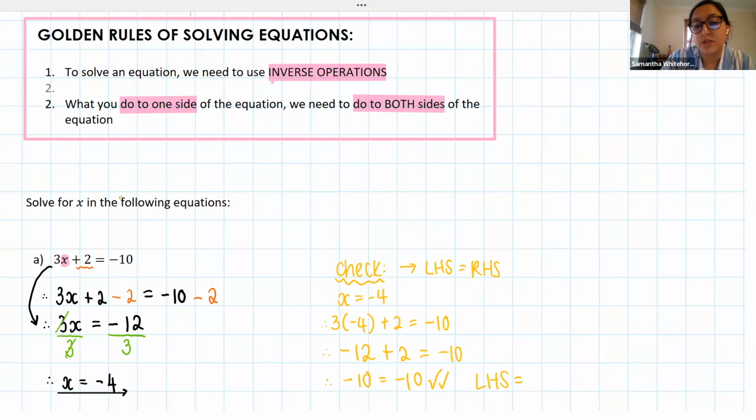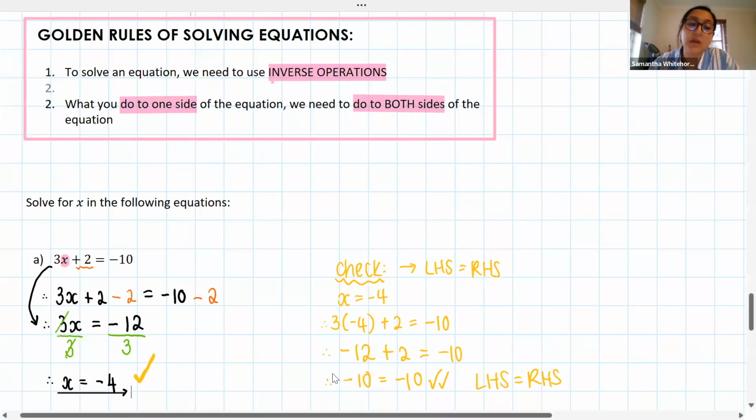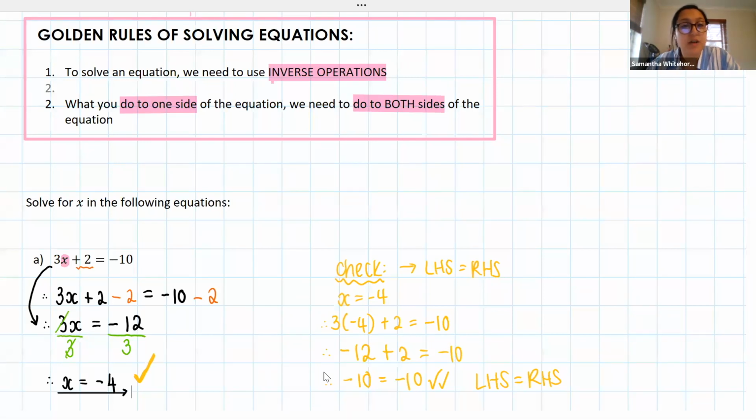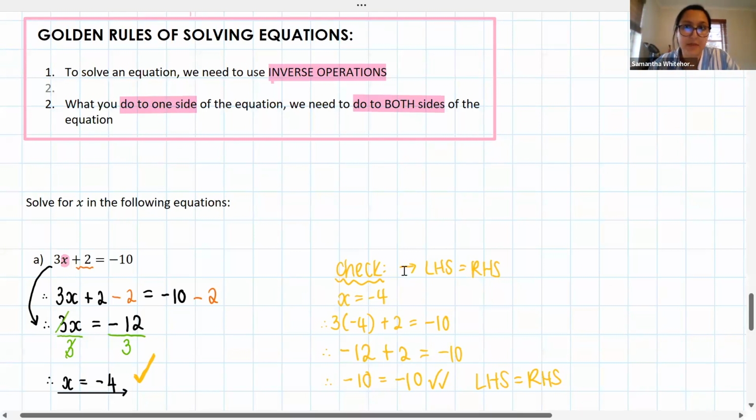So my left is equal to my right. And so what that means is that this answer that I got is correct. So always remember, and I said this to you before, I think most of you have probably written your paper one now, but even tomorrow or in the coming weeks when you're doing geometry and stuff, once you've found a value for x, sub it in and make sure it is actually true for the scenario you have.